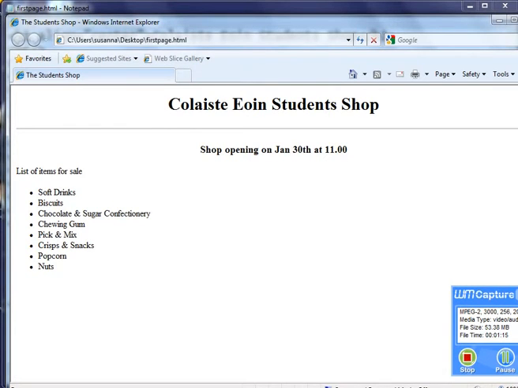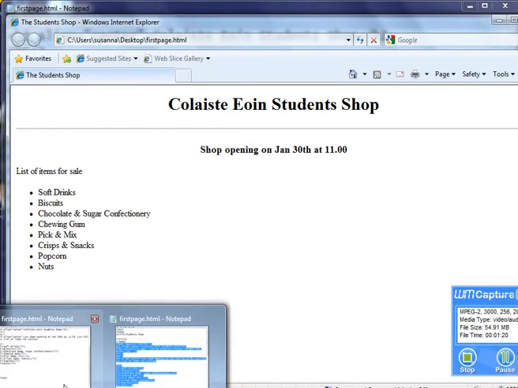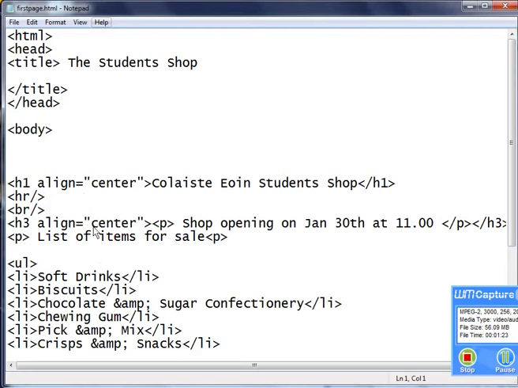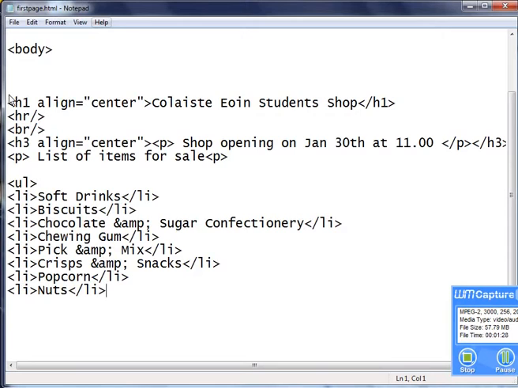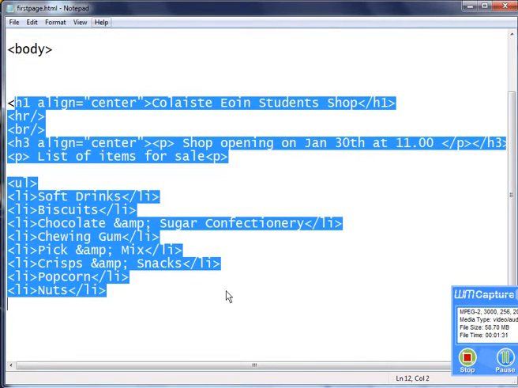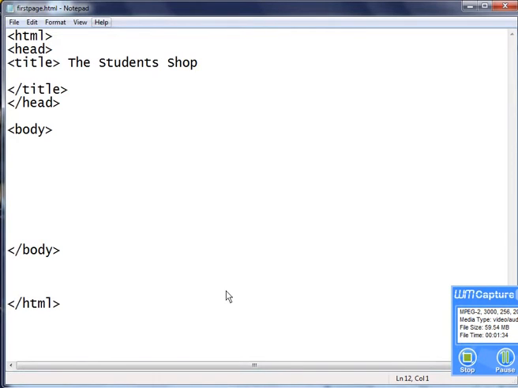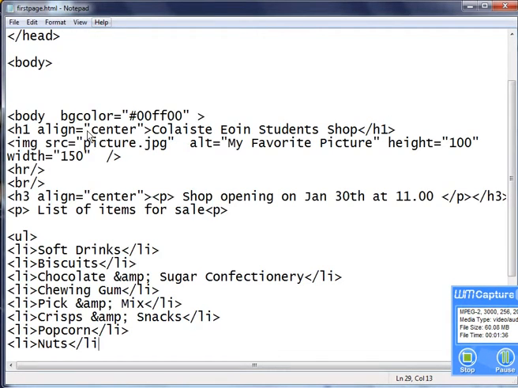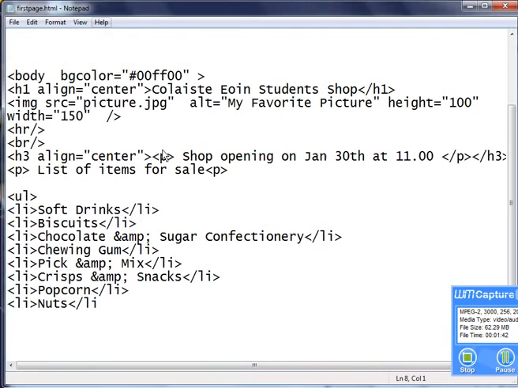The next thing is to change the color. So let's go back to our notepad page. This time I have stuff that I can copy and paste just to change it a little bit. So just put back all that code that I just deleted. Now let's see what I put in extra here. We've put in a color. And you can see that you put that within the body tag, the body color. And this is a code for different colors. These are available on the internet.